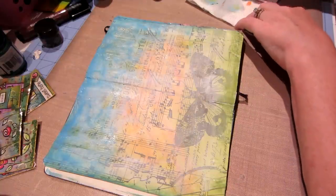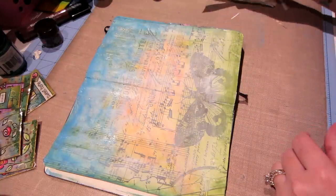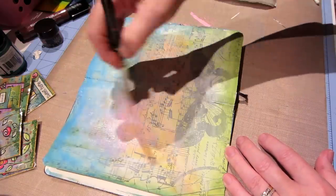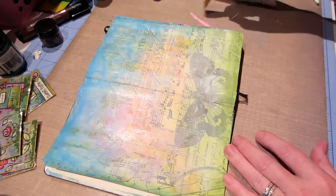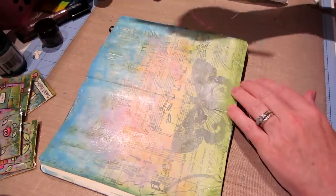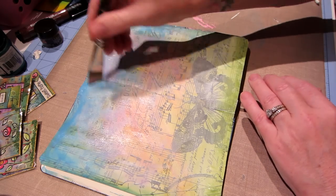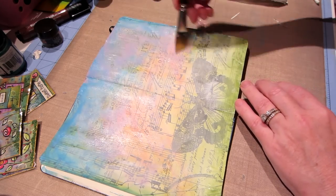I can see some of the tissue paper there. I'm definitely going to add a little more pink. I love pink. And look, it makes it purple. Pink and blue make purple. So that looks very cool. And I don't want it opaque, like I said. So I have a lot of water in my brush. Right up here, make a little purple section in the sky.